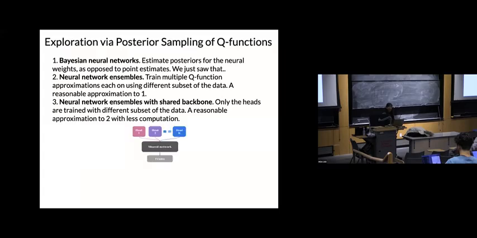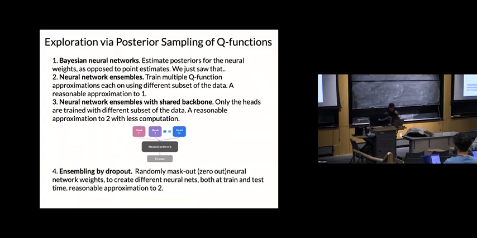That's totally great. Now, instead of having completely disjoint neural networks, you can have something that looks like this, which is a shared backbone and different heads. In this way, the backbone shares training data, but the different heads are trained on different subsets of the data. That's nice. Let's forget that dropout is not a good approximation, so let's forget about that.